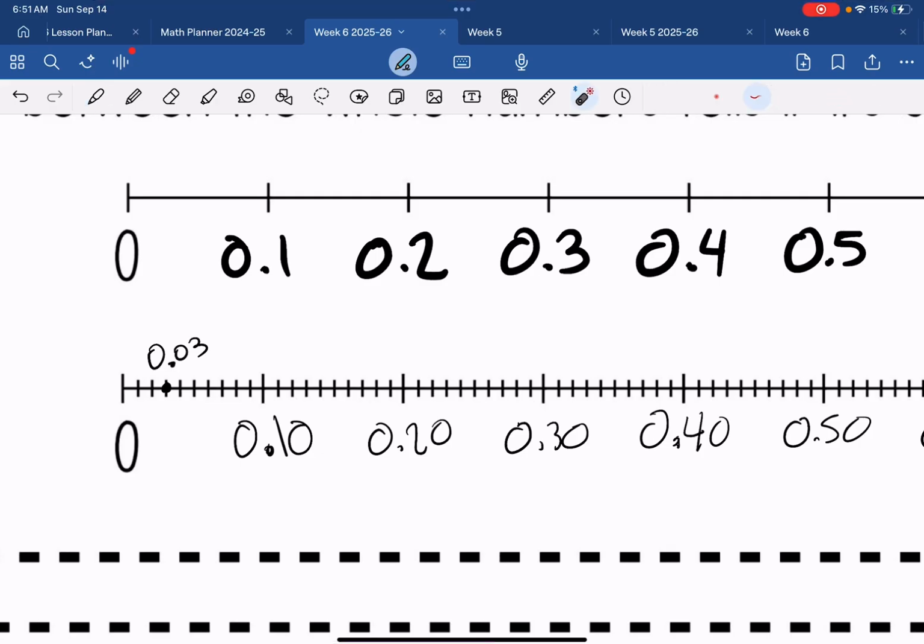300s, okay? That means that we have a 0 in the ones, right? Because we're still in the ones right here, 0 in the ones, 0 in the tenths. You can't put a number here that's not a 0, because all of these numbers right here, they'll have 0 in the tenths, because you haven't gotten to 1/10, right? This is 1/10. You haven't gotten to 1/10, so there has to be a 0 in the tenths, right? And then you have a 3 in the hundreds, right?